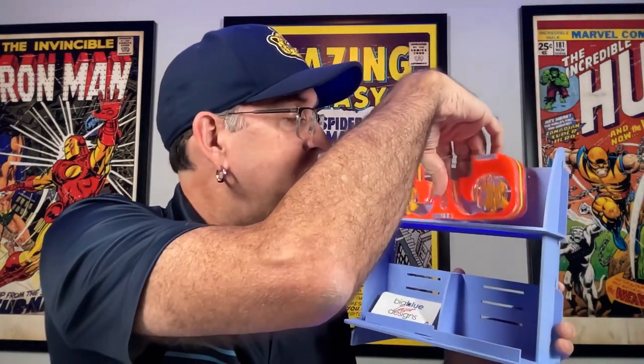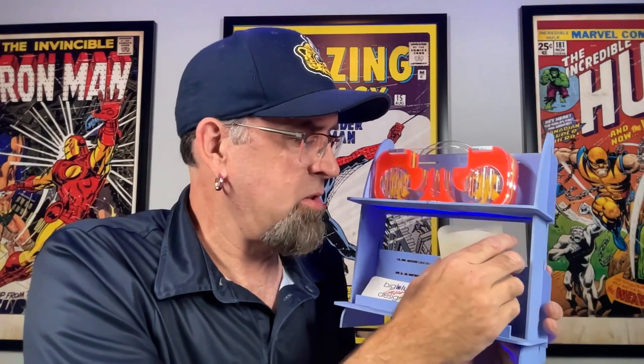If you take it out, you might have a large space like you see in the picture there for something like this to go here. You could even put candles or whatever you're selling. You could put those right in like that. It's really versatile. You can put a lot of different things in these besides earrings. So let your mind run and decide what you can display on these.